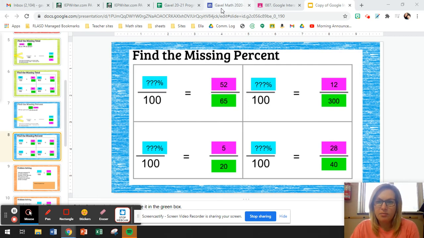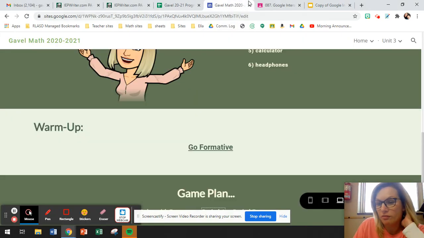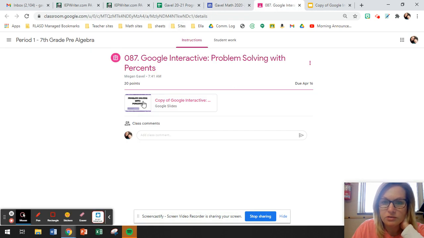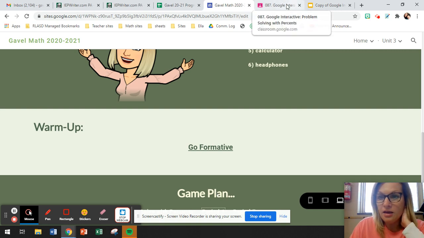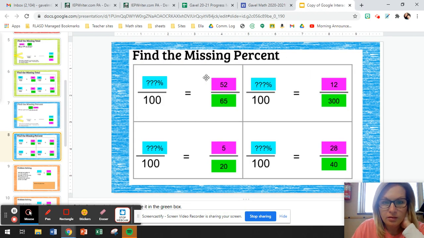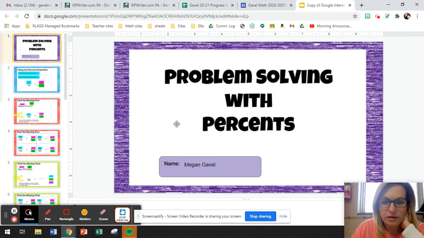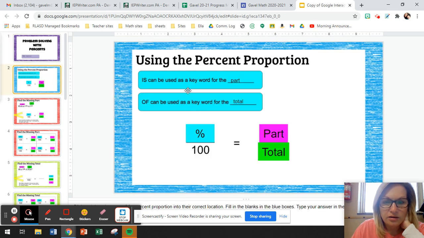Hello. Today what we're doing for both Monday and Tuesday, and probably a couple of days this week, is you go to the site and then you're gonna open up this Google slide. Sorry, that's under the game plan. Once you do that, you will come up here. You're gonna put your name in here. Just click, write your name, and then here we had to figure this out.